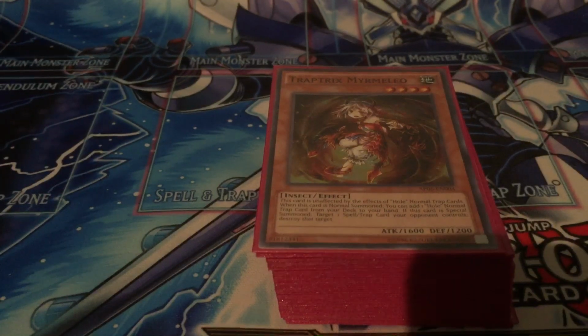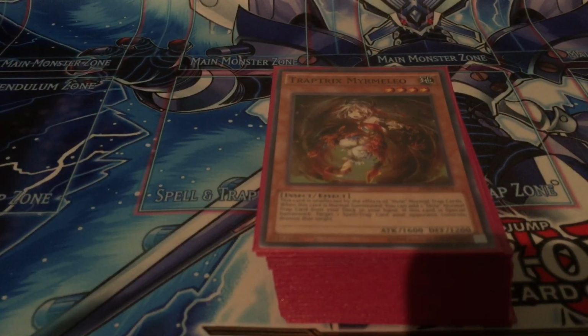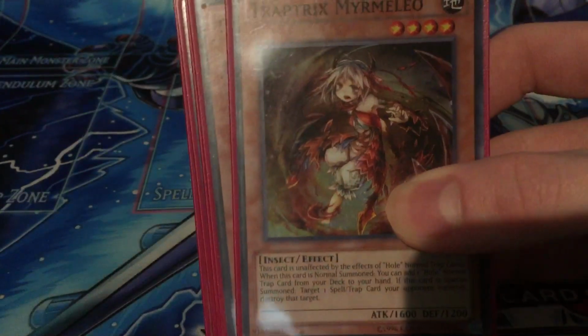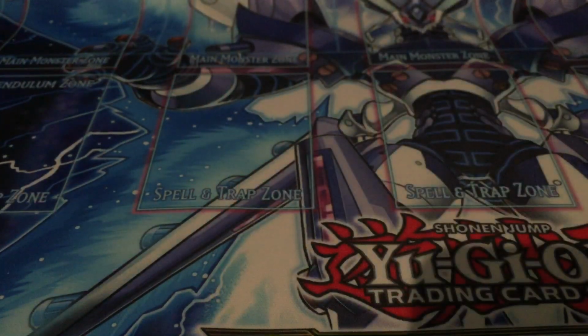Today I have a very awesome deck that got incredibly strong post-Dual Overload and is getting even more support in Eternity Code. I played this at the Regionals about 2 months ago in Columbus. We have Traptrix.